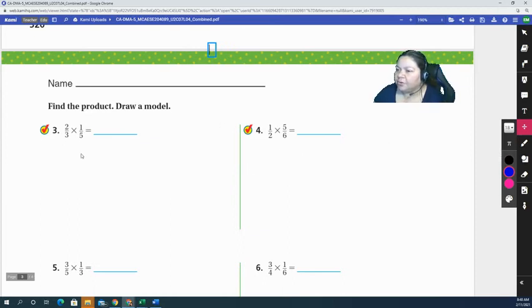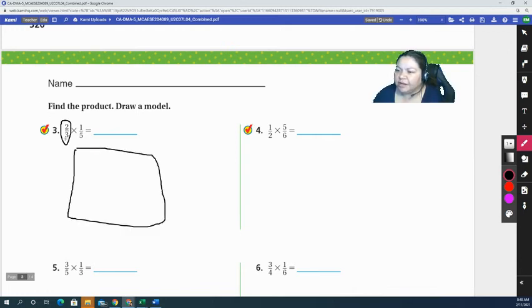Okay. So remember, my first fraction I will model by making the rows. Whether you do columns with the first number or rows, it really doesn't matter. But my first step is to draw a square. And so my square is going to be divided by how much I have as a denominator. Another way that you can think of it is that the denominator will determine how many rows and columns you have. So I have 3 here and 5 here. So I could go 3 and 5. That's the way that you can think about it. But I'm going to model 2/3 first. And I'm going to model it in this direction. And then I'll model 1/5 on this direction.